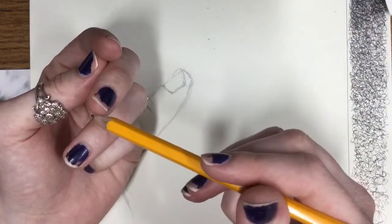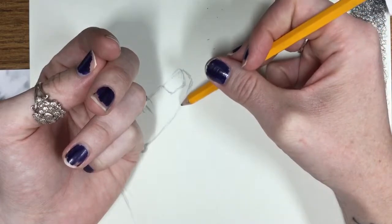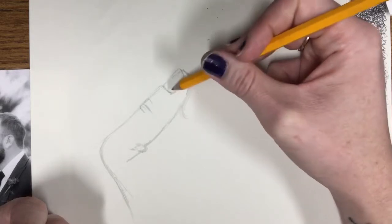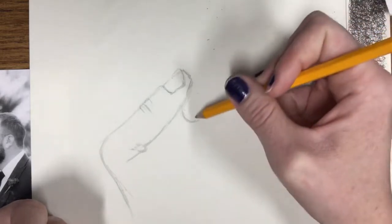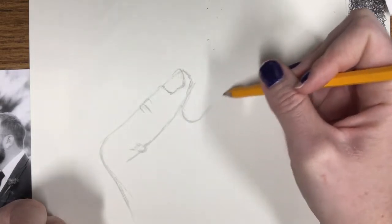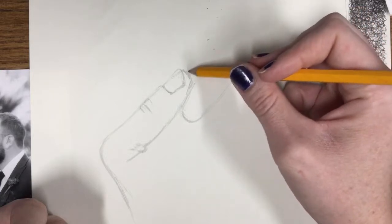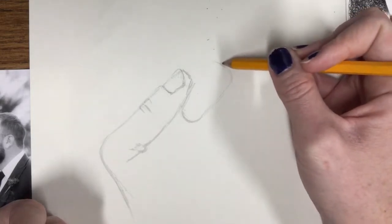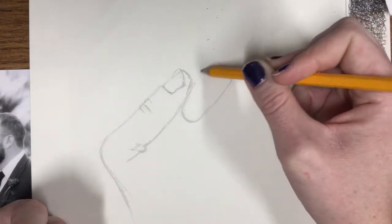Now I'm going to start with this finger. So I'm going to see where it is in relation to the edge. I notice that the tip of my finger goes just a little bit past this line. And fingers, notice they're going to be smaller here on the fingertip, and then they kind of go out to get those shapes of bent fingers. I'm looking at how far up I need to go from here. That looks about right, but I could be wrong. I might need to erase that. But it's nice and small here, and then it gets just a little bit bigger.